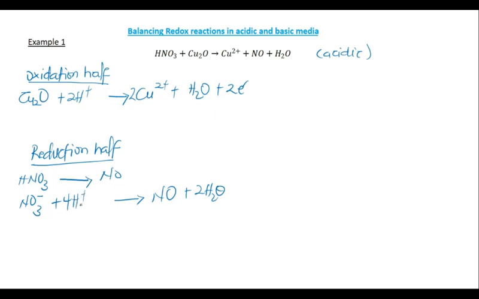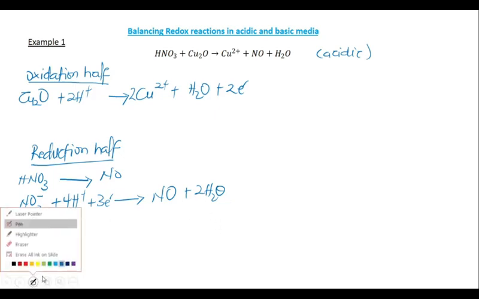Now we can see that the charge over here, this is 4 times the positive over here is 4. Then there's 1 negative over here. So the charge here is +3. And then there's no charge over here. So we add 3 electrons to this side to make it neutral as this side over here. So it means this side of the equation is also balanced.